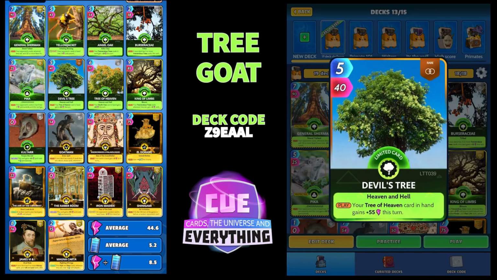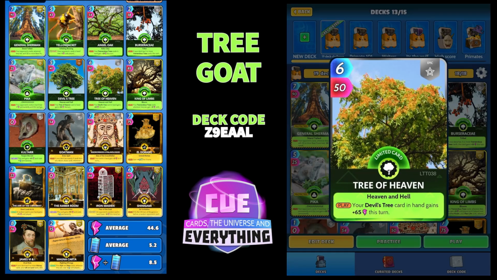And then we got a nice little combo of trees here. The Devil's Tree, 5 for 40, a limited rare. On the play, your Tree of Heaven card in hand gains plus 55 this turn. And no surprise, the next card is the Tree of Heaven. 6 for 50, another epic limited. On the play, your Devil's Tree card in hand gains plus 65 this turn. So it gets a little bit more than the other card.